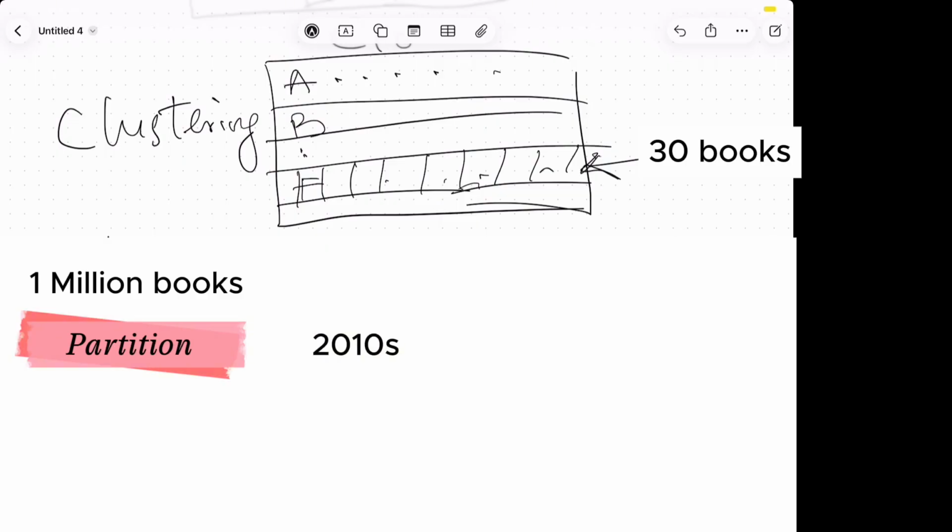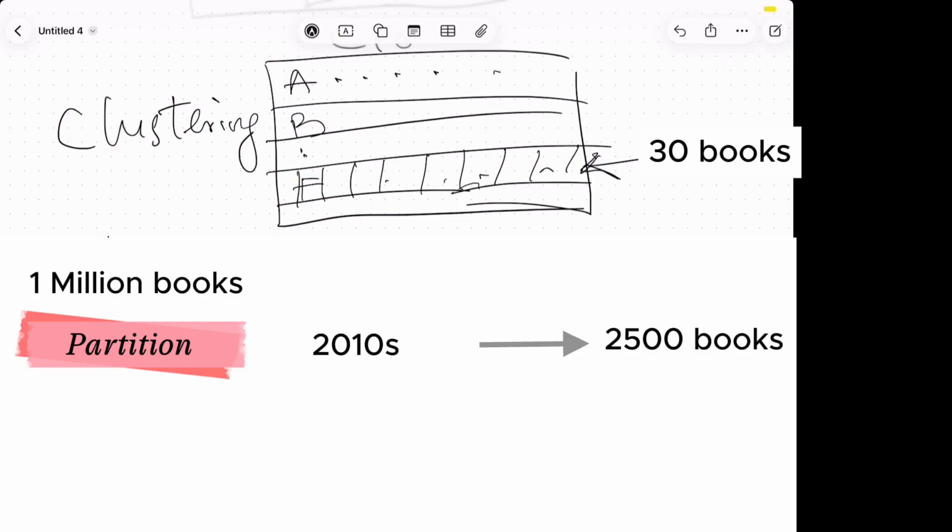Then you go to the 2010s section of year of publication. Probably in the 2010s we only have maybe 2,500 books. So it has streamlined your search from 1 million books to just 2,500 books.